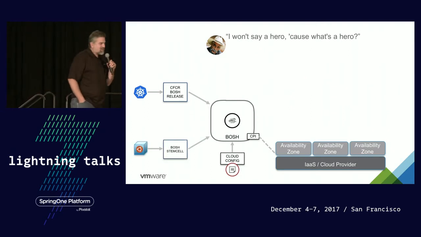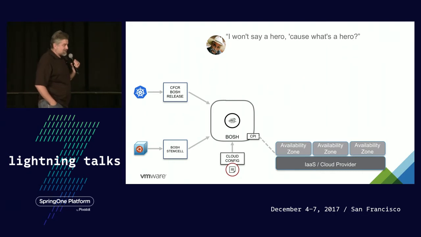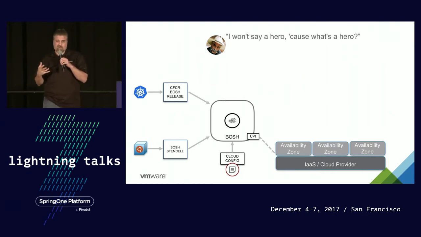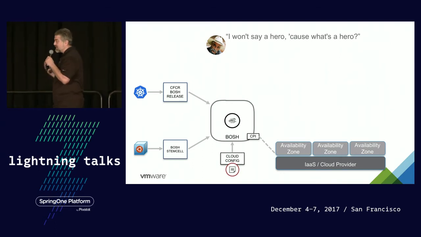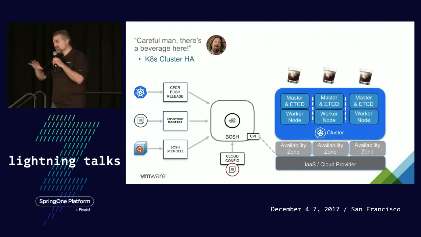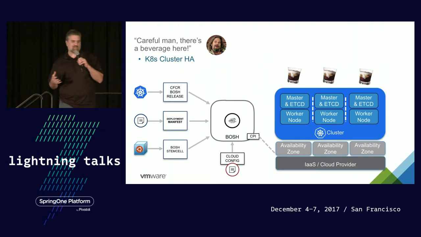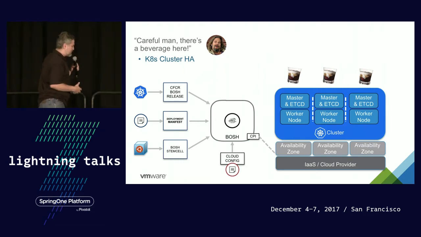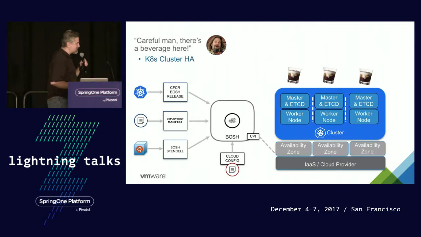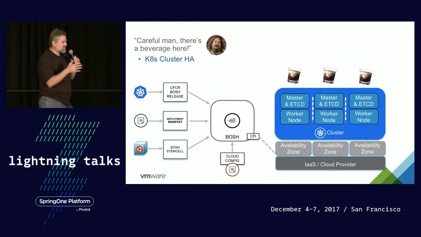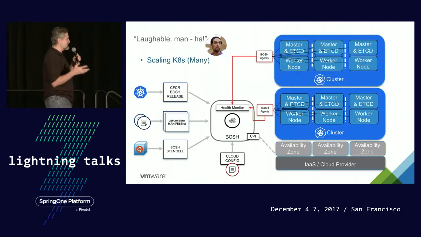It's not just running Kubernetes itself when you want to run containers. It's also: what are the stem cells? What are the base operating system images that these applications, these pods, have to run on top of? How can we abstract those too? That's where stem cells come in. But really we don't care about all these components. In the end, the dude just wants to keep what's important to him healthy. If these white Russians are the things he wants to keep healthy — those are his applications — he has the capability of availability zones and Bosh giving him some sort of abstraction across IaaS to keep things healthy.